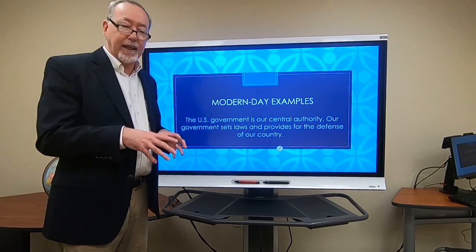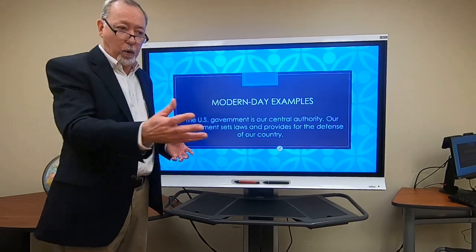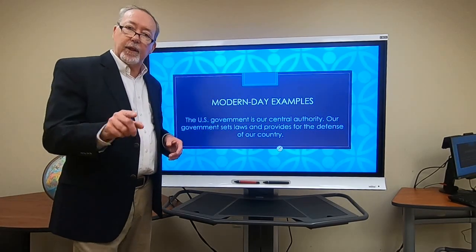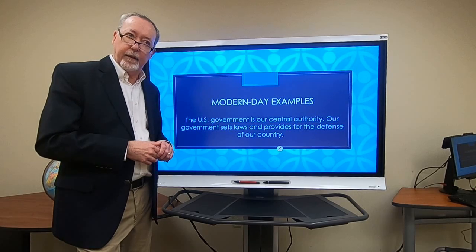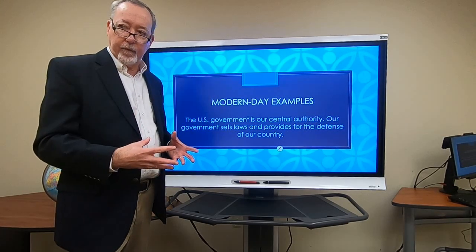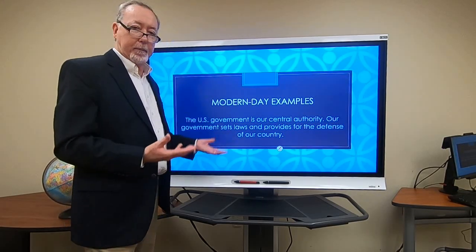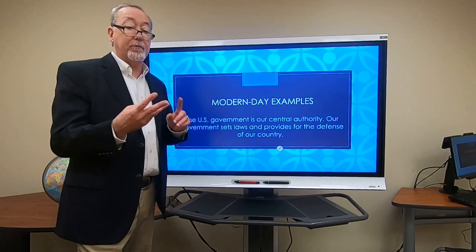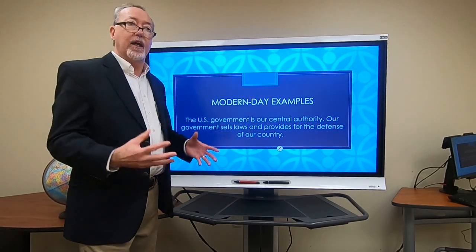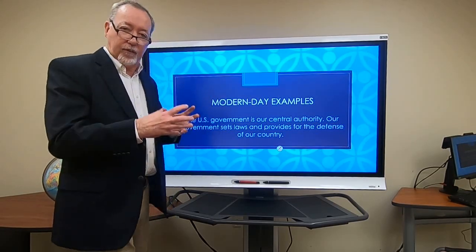And then we have our state government, which provides us with all the services we have, things like roads and stoplights. And then, you know what? Now that I'm thinking about it, there's a third one. Every city is led by a mayor, and that mayor helps to determine what that city expects from the people living there. Oh, so there we go. We just named three different types of government. And they're all modern day examples of that definition we just saw of centralized government, state system.